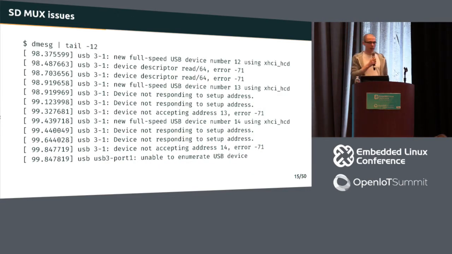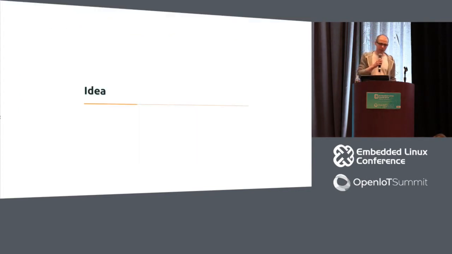For example, the USB connection between the test server and SDMux boards was not a reliable one, and every 3 to 6 months we got these protocol errors you see here. And so far, we did not detect the root of the problem. So we decided to take a step back, get back to the drawing board, and came up with a new idea.